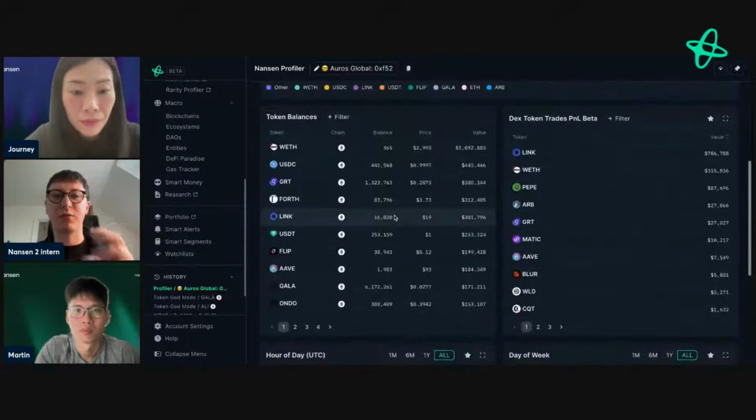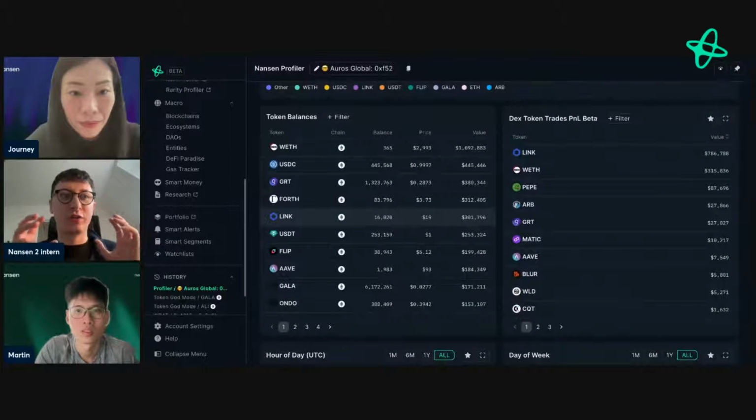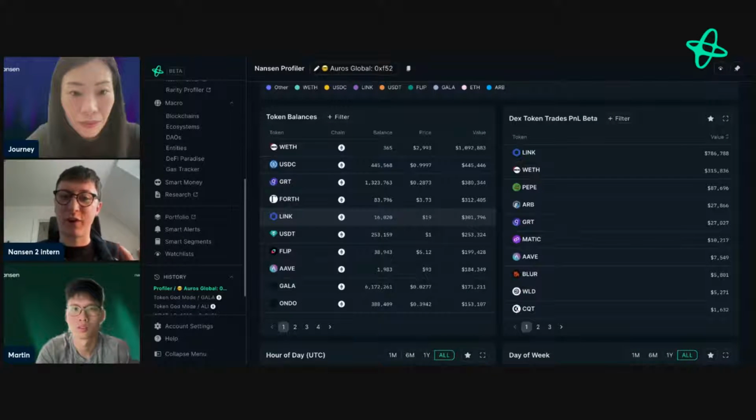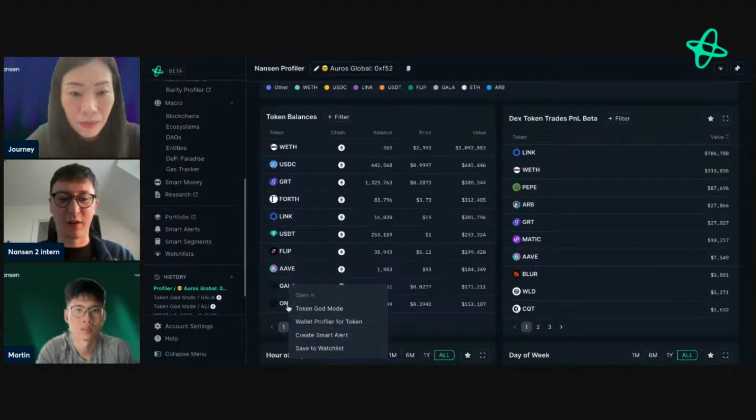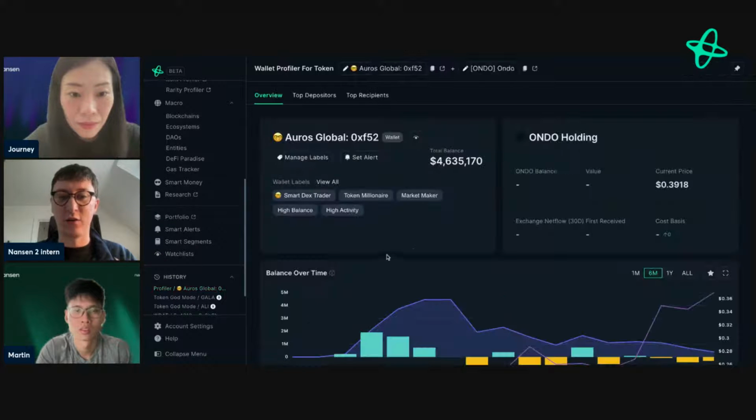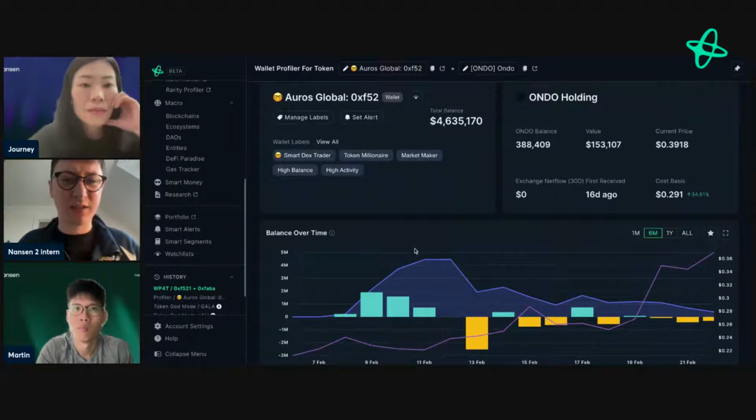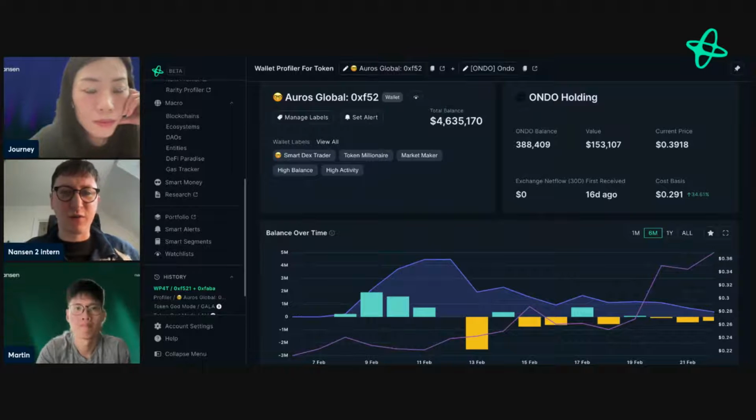And see, this is the purpose again. We're talking about how you can use Nansen. Nansen's not going to give you the alpha straight away. You just kind of have to have a little rummage through, and then once you start finding things that maybe pique your interest, you can dive in there. So ONDO is real world assets, something along those lines. I don't know if either of you know much about it.